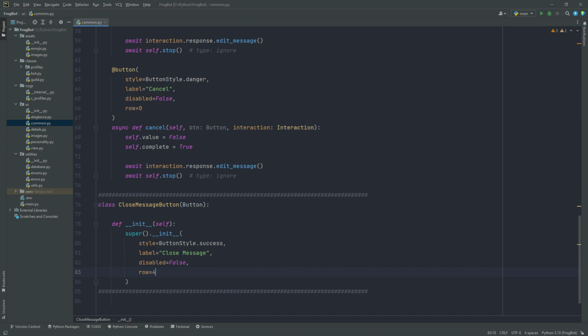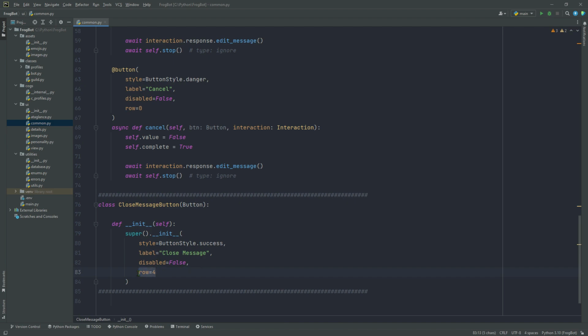But why are we doing this? We've never set a row equal to 4, right? We've never even set one equal to 2 or 3. Well, setting this to 4 will mean that no matter what, it's always going to be at the bottom of the view, okay? So the view will automatically compress things and fill in blank rows, but ultimately, as long as you specify the rows in this style.